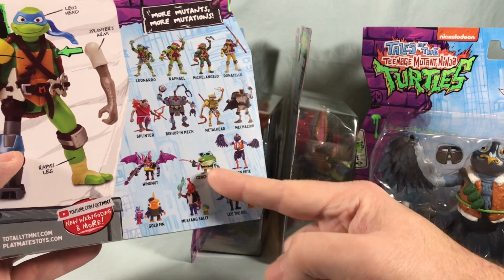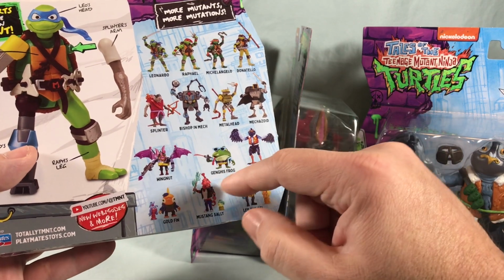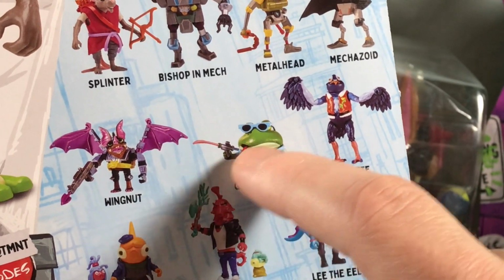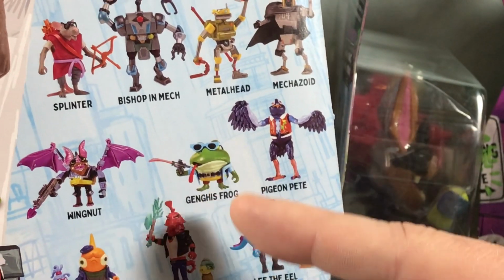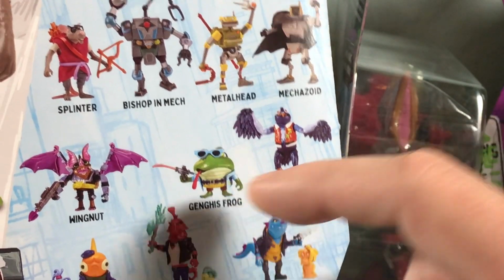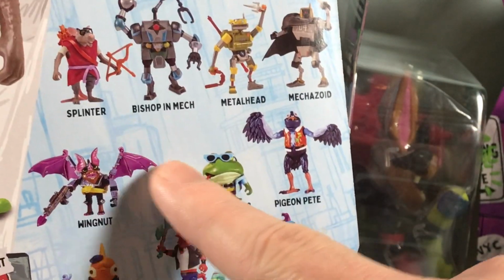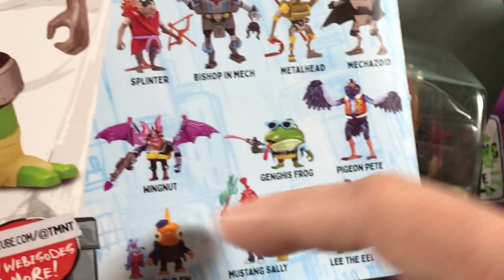There is a new Wingnut and Genghis Frog. They're kind of just repaints of the ones we've already seen. I guess Genghis is a little different. His tongue is kind of off to the side instead of in the center, and this one is actually painted and decorated to look like the original 80s Genghis Frog. He's got the blue and yellow Hawaiian shirt, he's got the sunglasses, he's got the gun with the tongue just like the original 80s toy, so I thought that was neat. I might grab him eventually.